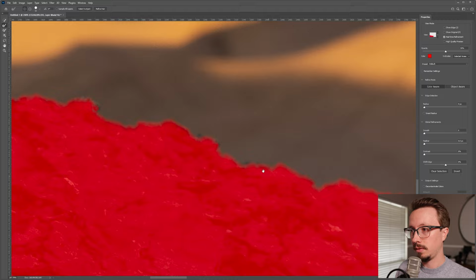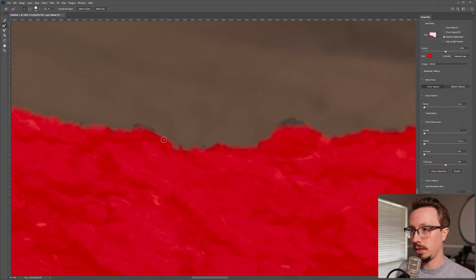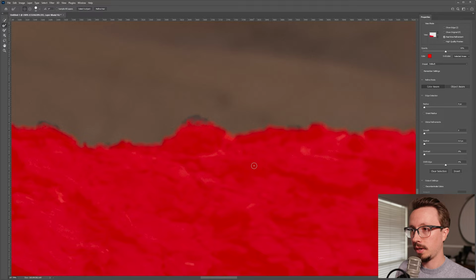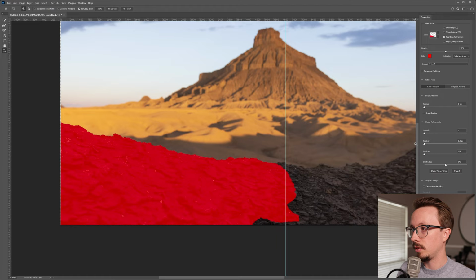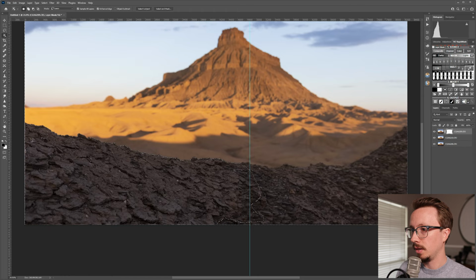And I'm just going to go through and make sure that the ridge here is selected pretty well. Again, it doesn't have to be perfect. This is something we're going to adjust at the end after we start painting in our layer mask ourselves. But this will give you a general idea of how strong this is. Okay, that looks pretty good. I'm not going to worry too much about anything over here. The feather and stuff is all things that we can do with our brushes. And I'm going to hit OK. And now we have that selection.